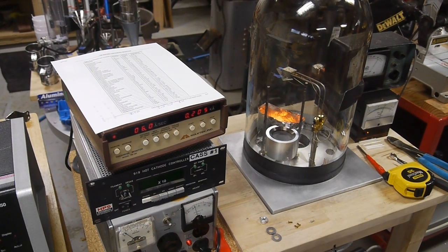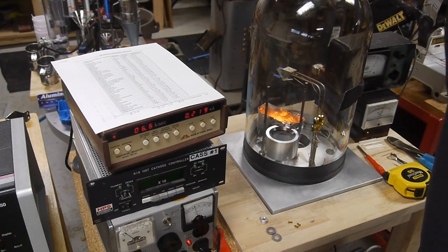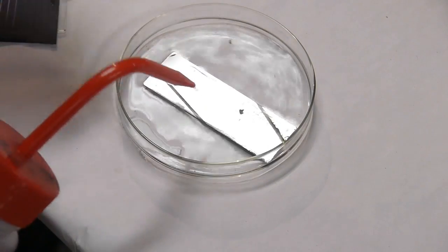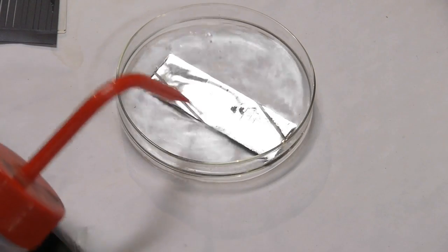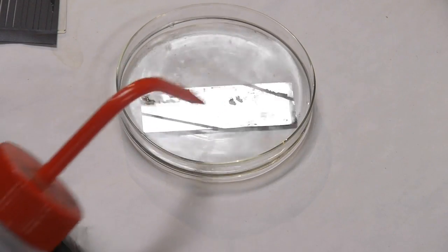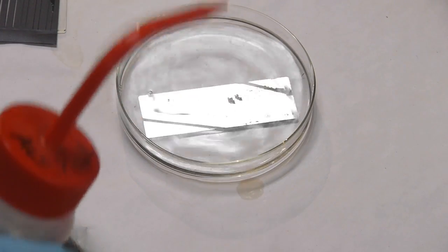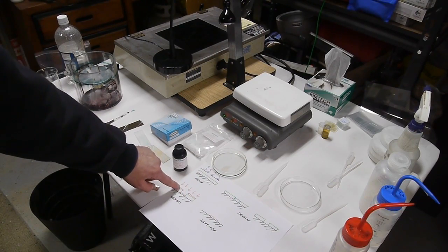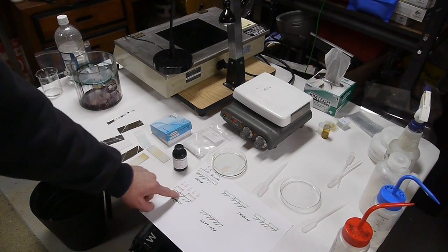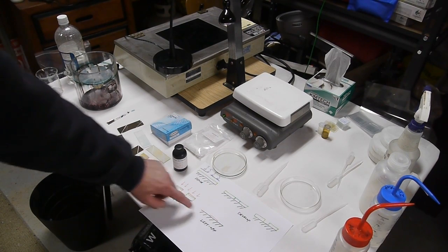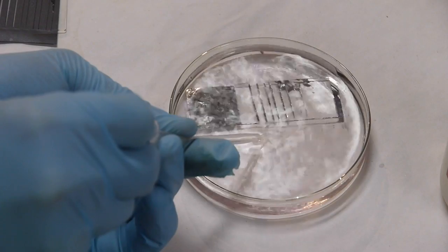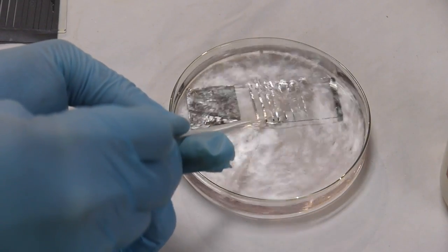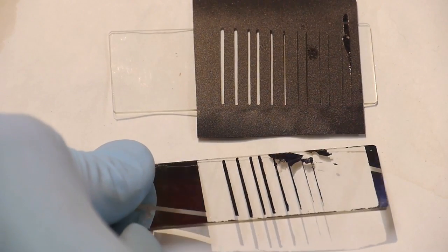After the deposition is done, the entire slide is coated with aluminum. Then we put it in a solvent like acetone, a very aggressive one, and the acetone will seep under and dissolve the photoresist. In this case, the aluminum layer was so thick that there was actually a connector going between the layer I deposited on top of the photoresist and the layer that went right down to the slide. I had basically little streamers or flags hanging off. But luckily I blew those off with a pipette and the end result was actually not too bad.